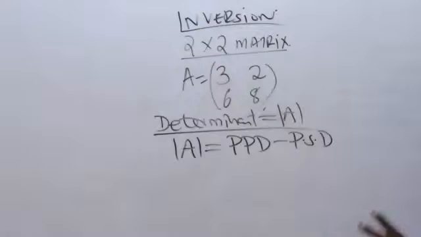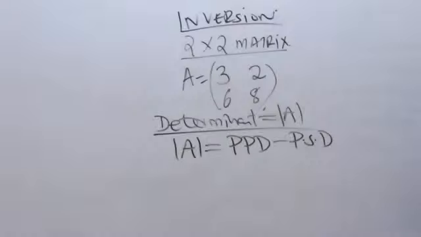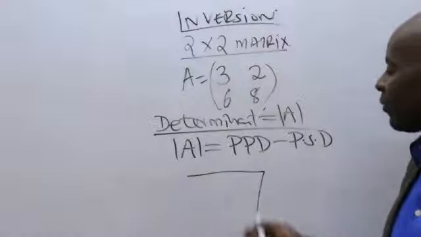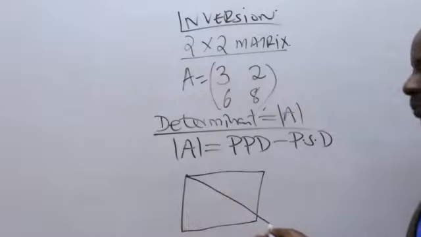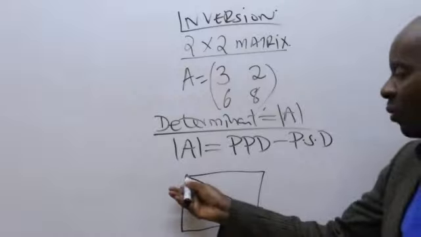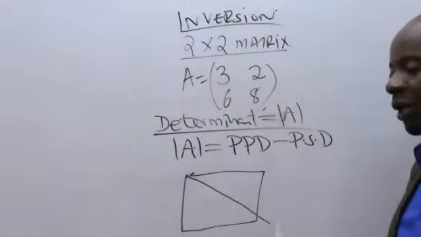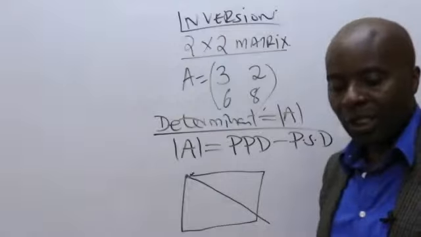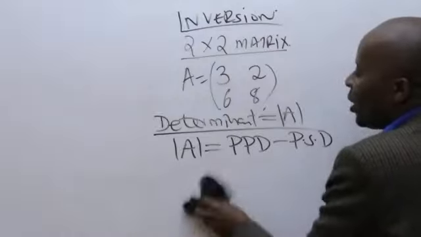I can see Benjamin has also remembered that formula very fast. Even Dionysius. To get the determinant, we normally take the product of the primary diagonal minus the product of the secondary diagonal. And if you can remember from those good old days when you were in high school, this used to be the primary diagonal, the one that starts from the first element. The other one, we call it the lagging or the secondary. The same case applies with our square matrix, ladies and gentlemen.